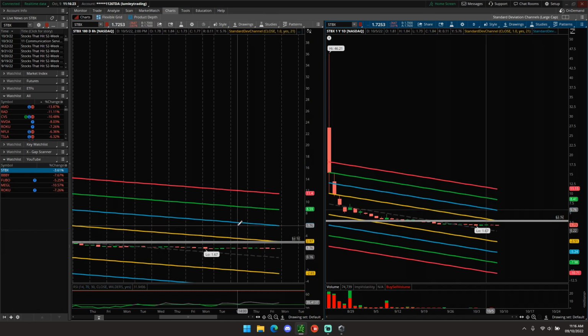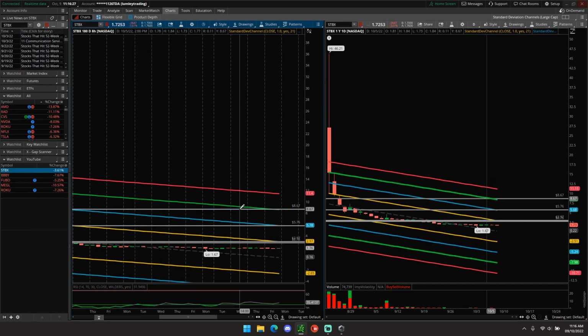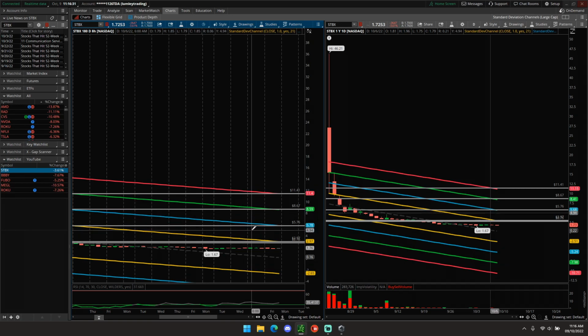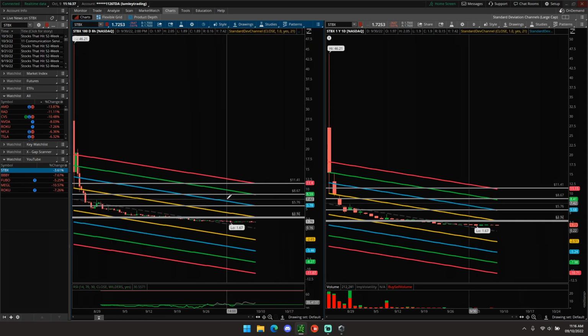But if it did break this and continue up, we would be looking at 5.75, 8.60, and a final level at 11.40. And these would be the key levels that we would be paying attention to if it started to pop. Again, it's probably not going to make it there fundamentally, not at least in this weak market where the Fed keeps increasing interest rates. But if we do get some sort of hype play on this, these would be the key levels we'd be looking to trade.